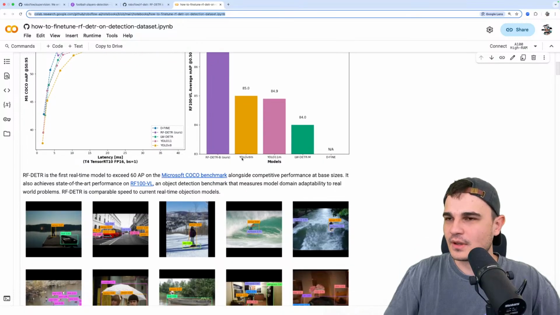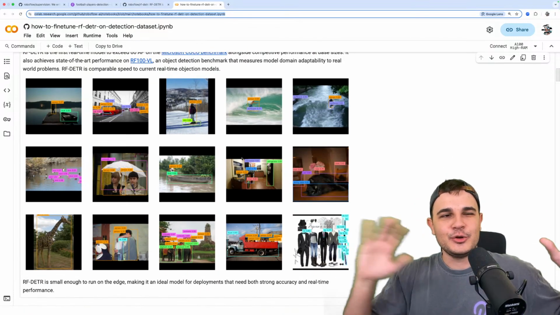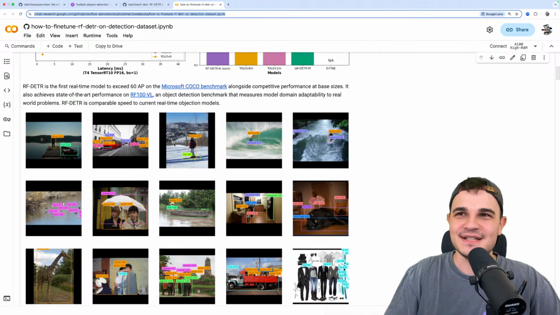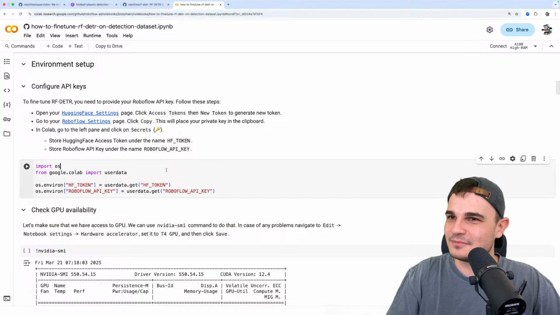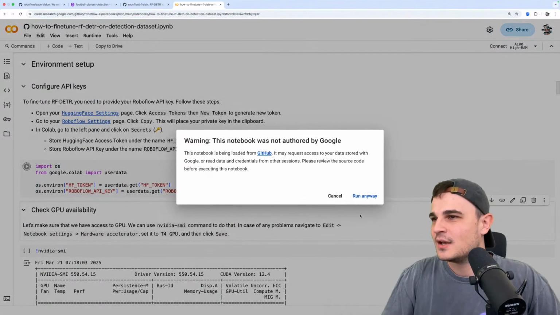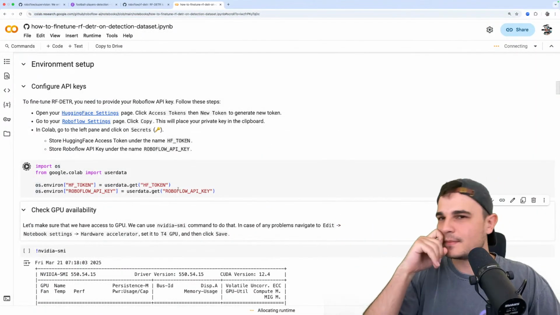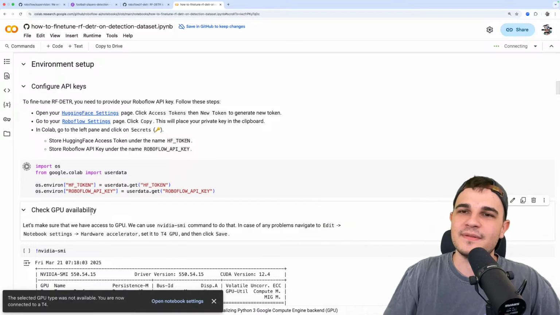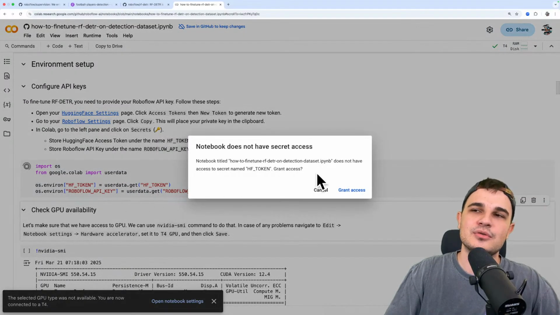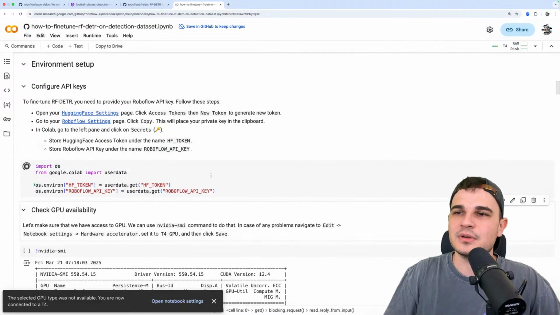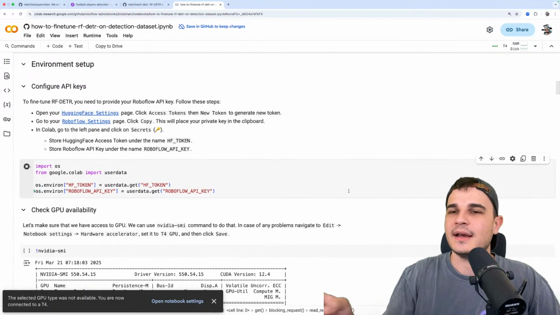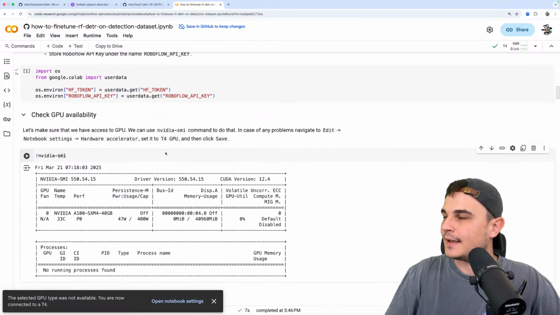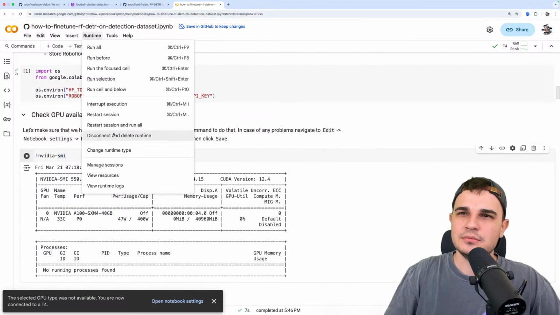Now, I will use this notebook, but I will also use latest features that are not yet released because, like I said, everything moves really fast. So here's the notebook. The first cell I'm running is just providing environment variables for the tokens that I have, because we will need the Roboflow API key to pull the dataset from Roboflow Universe. So there's that.